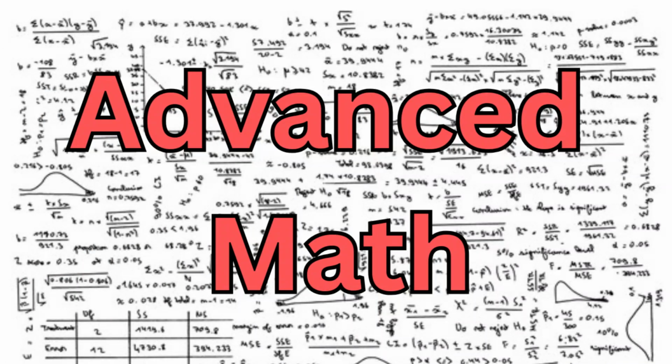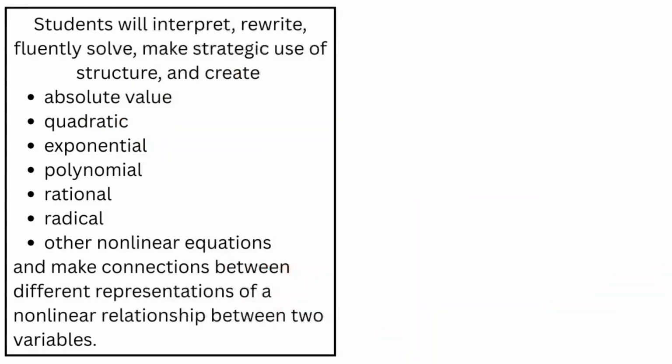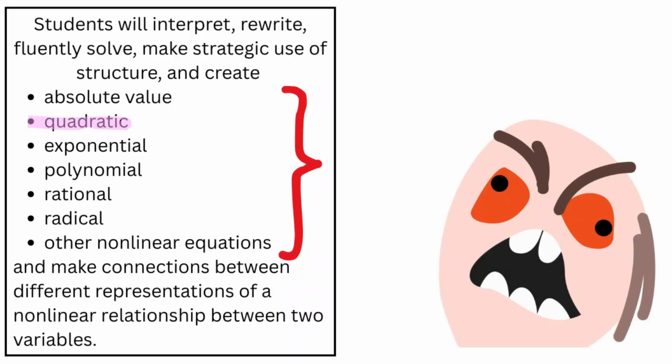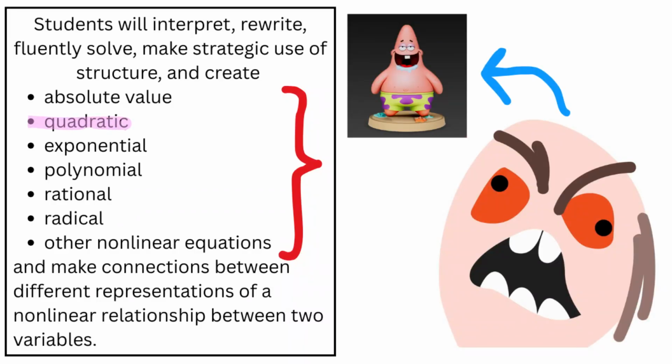Alright, that's all there is for algebra, and it's time to move on to the next section, which is SAT Advanced Math. Now, unfortunately, Advanced Math has a lot of different topics in it, and we don't have that much time, so I'm only going to be covering the quadratics. If you're upset about that, maybe don't wait until the last day of the test to study.